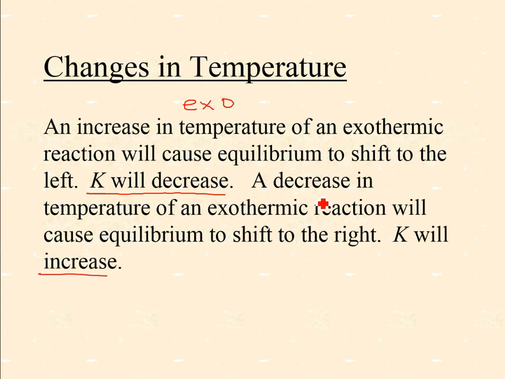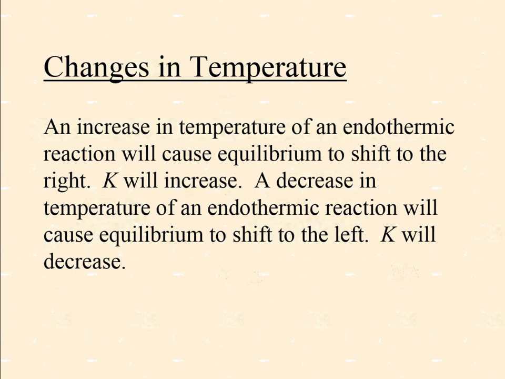So if you decrease temperature in an exothermic reaction, A plus B makes C plus heat. Again, it's exothermic. Heat is a product. If you decrease temperature, the system will work to replace the heat. If you increase temperature, the system will work to replace reactants and remove heat. Let's look at the opposite, the endothermic system. In an endothermic system, we're going to go blue because it's cold.